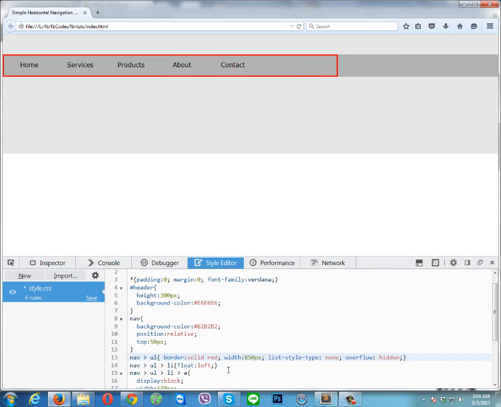How about 850 and 750, 650? Yeah, the width 650 pixels is perfect, I guess. Margin auto. Perfect. Now you can see I have successfully placed my navigation menu bar in the center of the page. So now let's remove the border, the red border.